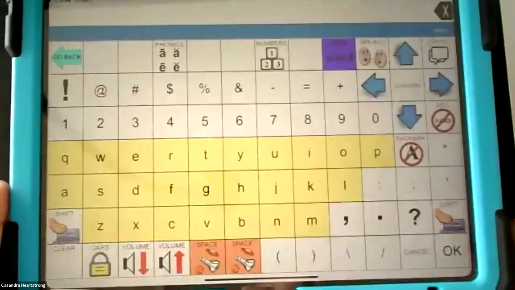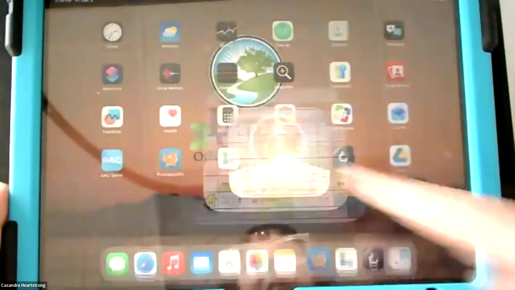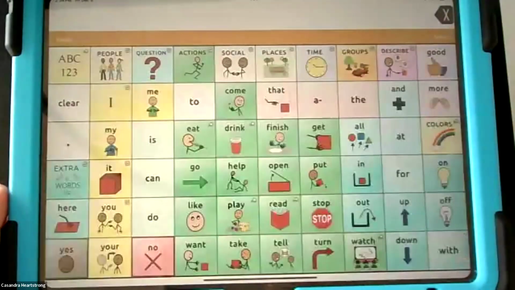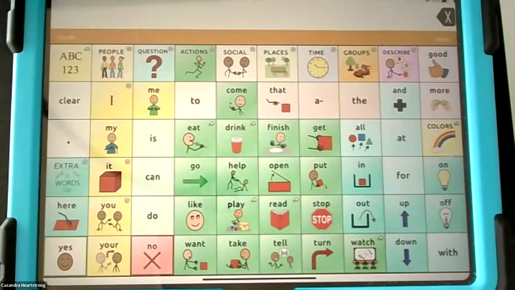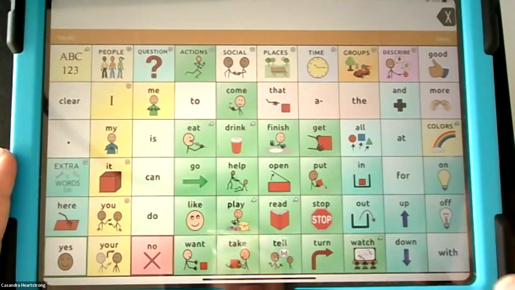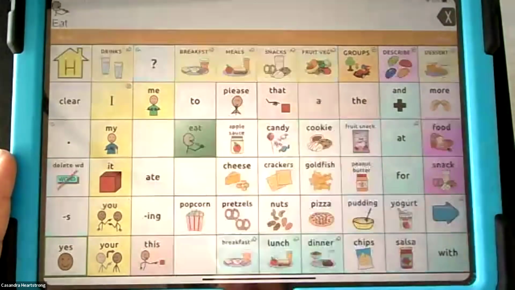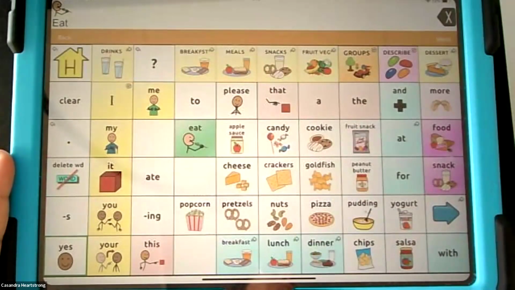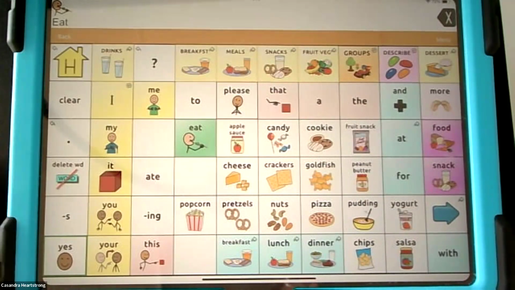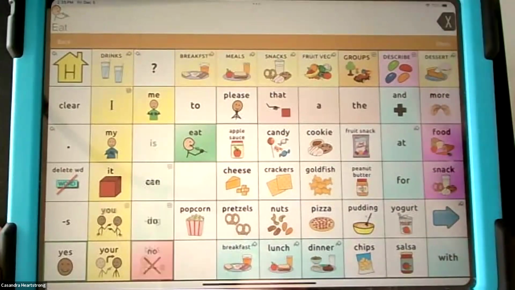Something that is really wonderful about TouchChat for individuals who have intellectual disabilities is that when I touch eat, it takes me to the foods automatically. Now, that's really great when you need that help building language, but once you figure out how to use the device and you're a more spontaneous communicator, what if you want to say, eat me?